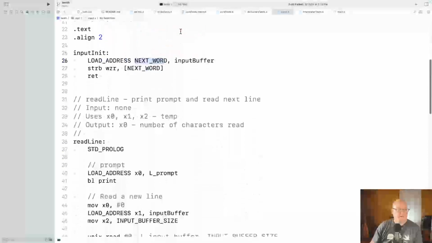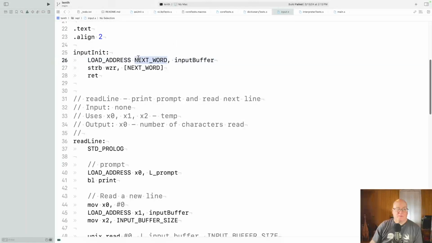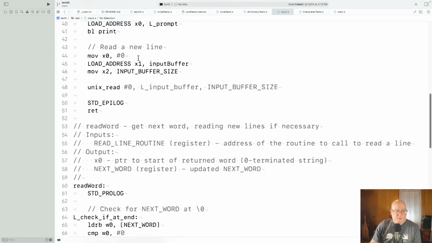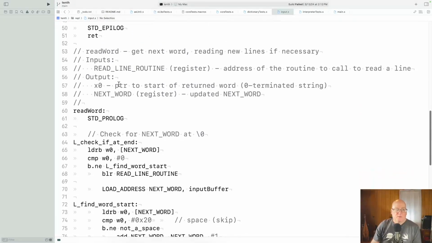Okay, so that register starts out pointing at the input buffer, so that's where it's going to start reading next. By the time you've read a word, let's find readword. Readword points X0 to the returned word as a 0 terminated string, and next word at that point is moved forward past that word.